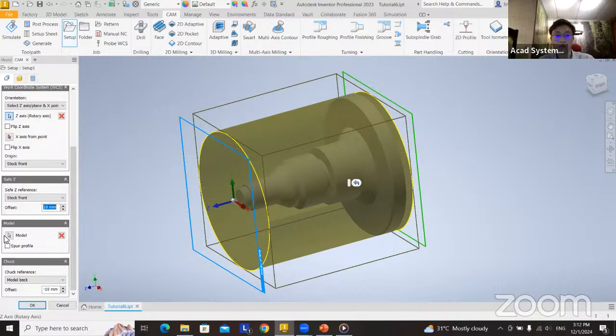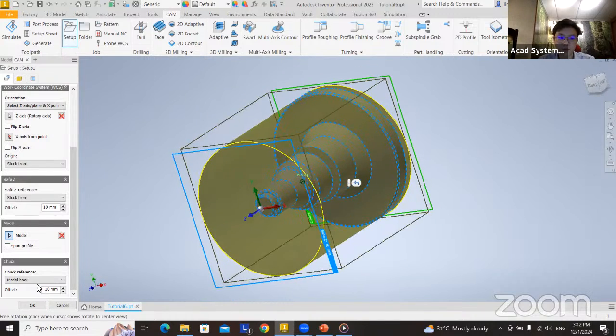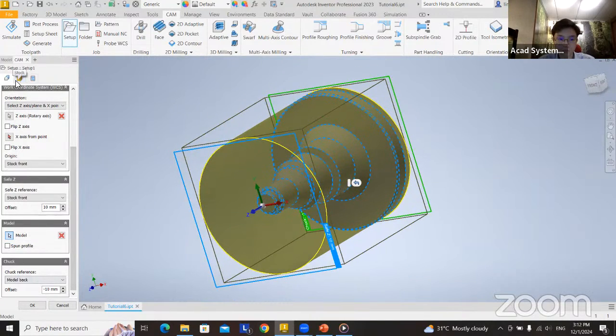The model is also selected by default for you. If it's not, just select the model, the part that you have created before. Then the chuck reference will use the back as default. We just leave it as it is.